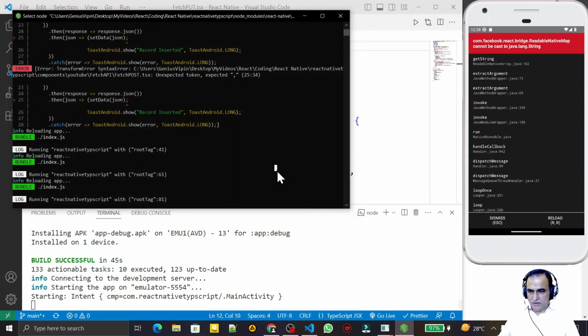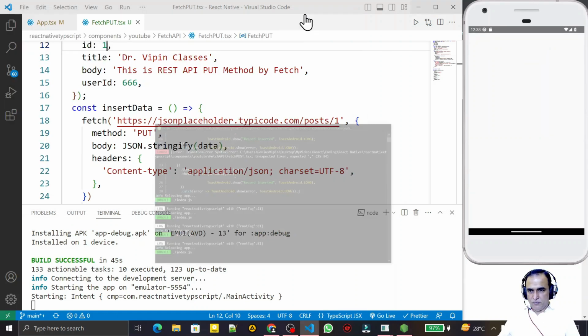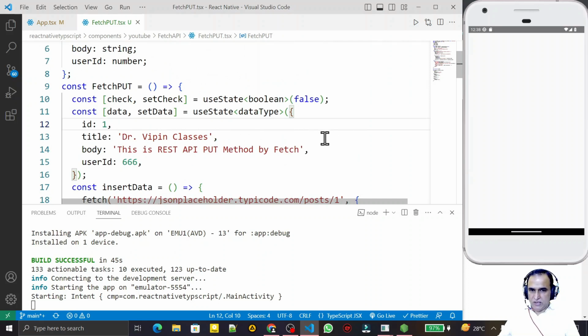This is the difference between put and post. If it would be post, then there would be no error, but it is put and it can update only the information that is available on a server.